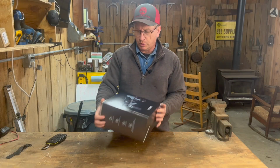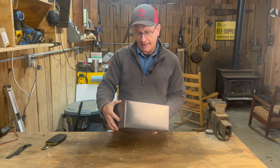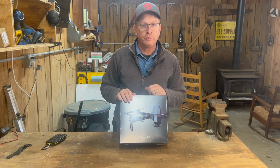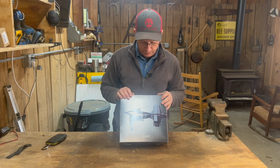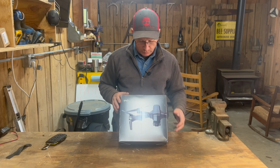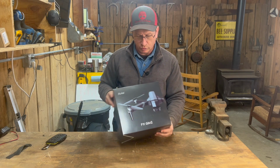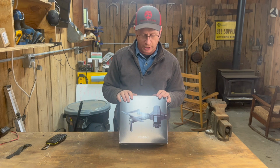So the folks from Ruko, R-U-K-O, reached out to us and asked us if we would be interested in trying out one of their drones here on the farm. So they have sent us the F11 GIM2 Ruko drone to give a try.